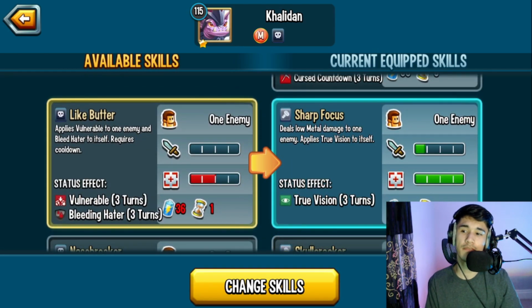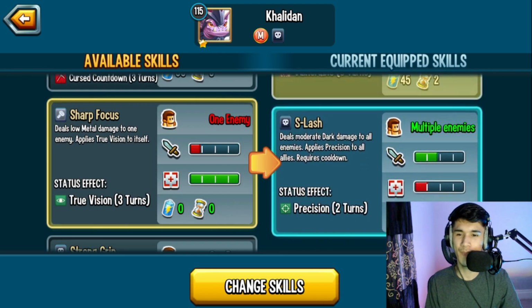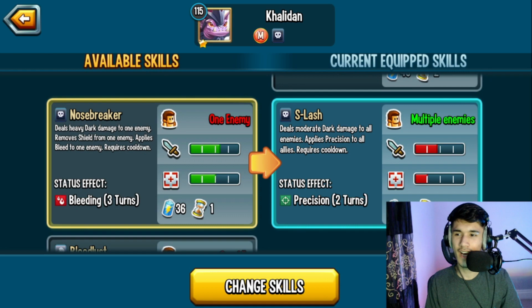Lights Out applies vulnerability to one enemy and applies bleed hater to itself. Sadly, it doesn't give you an extra turn. I feel like it would have been a lot better if it gave you an extra turn, but that's not a thing. Nosebreaker deals heavy dark damage to one enemy, removes shield from one enemy, applies bleeding to one enemy.